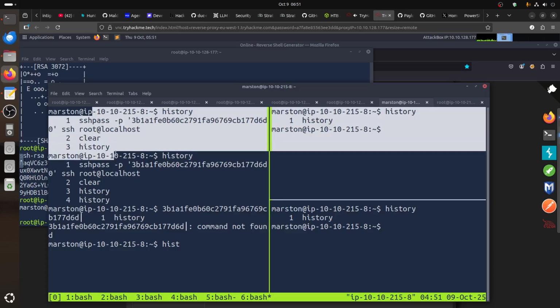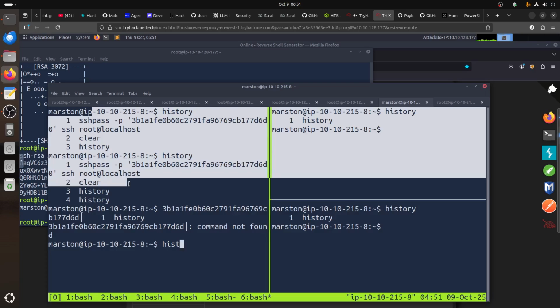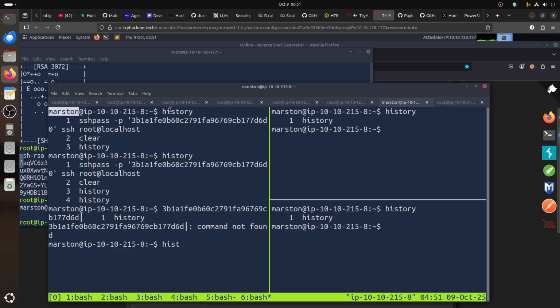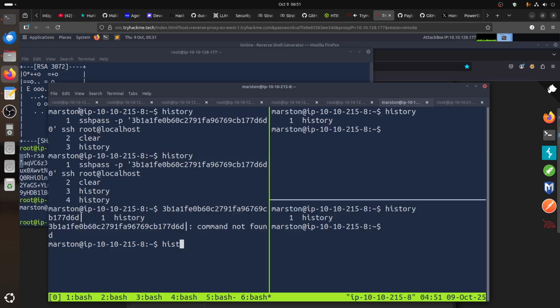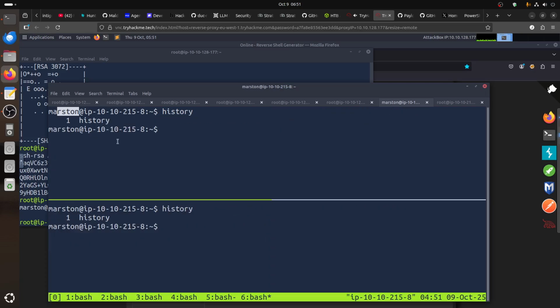If you run this or this, you will get the answer directly without coming to tmux. If you are inside tmux, you just type history every time and it will show you this. So to be clear, you need to type history because the user is marston. In its history you'll find the root password. There's no window with root, because if I exit all of them, you can see all of them are marston.